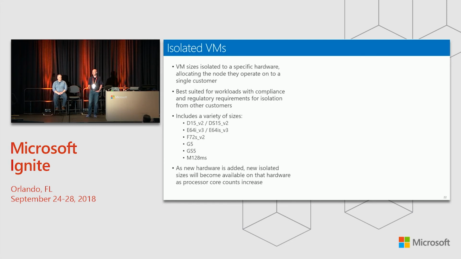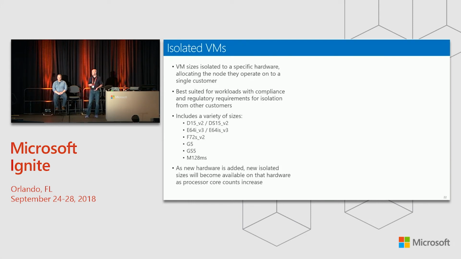So that way, it really works for people who have workloads where you absolutely have to have some kind of compliance or regulatory requirement that says your VM shall not be able to be interrupted by another VM or accessed by another VM or anything of that nature. When you go for an isolated size, then you can guarantee that you're in that scenario where it's your VM alone running on that particular server node. Nobody else's VM is going to be on there.